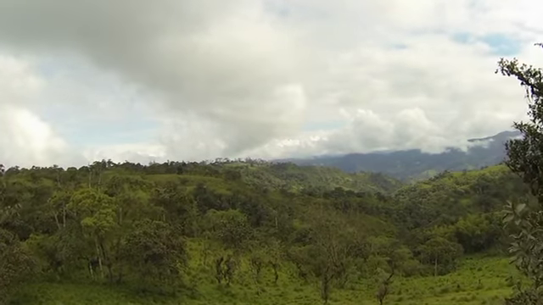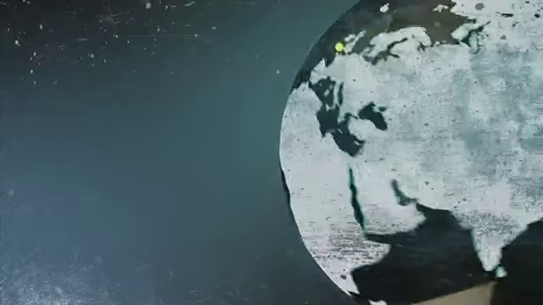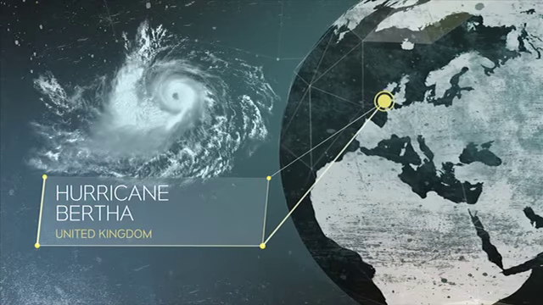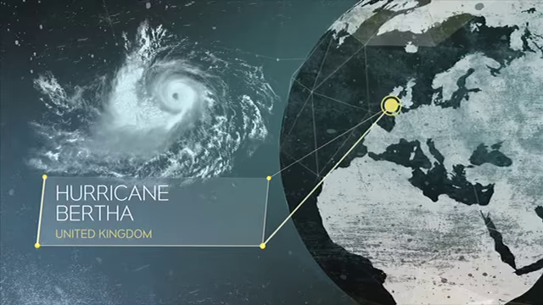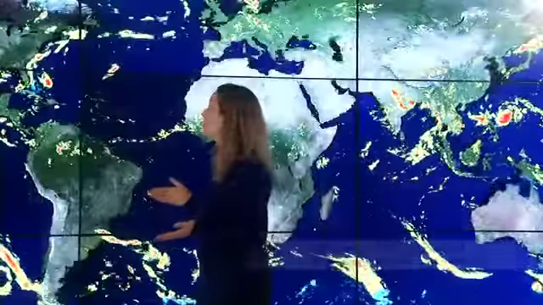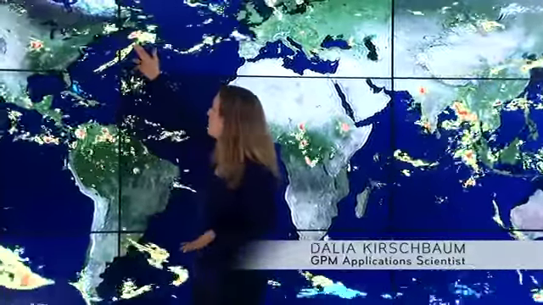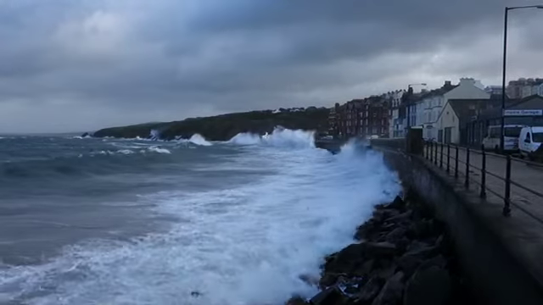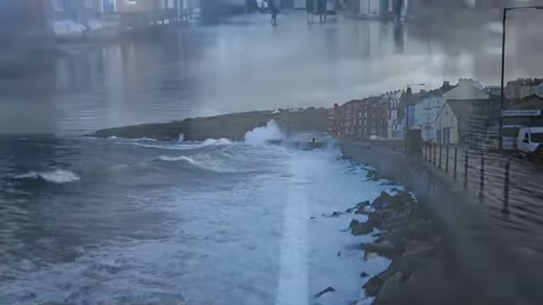The Atlantic hurricane season was relatively quiet in 2014, but GPM was able to track storms into higher latitudes that nevertheless had unexpected impacts. One of the things we can observe with the 2014 hurricane season is Hurricane Bertha, which you see here. It was kind of an unimpressive storm, but as you track it across the Atlantic, you can see that it caused massive flooding and wind damage in the UK.